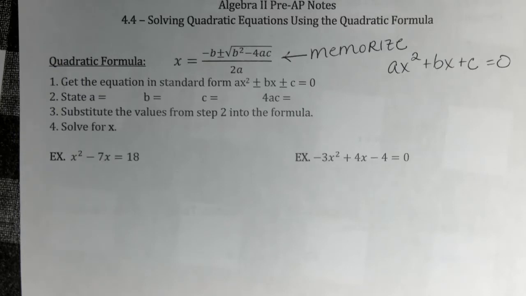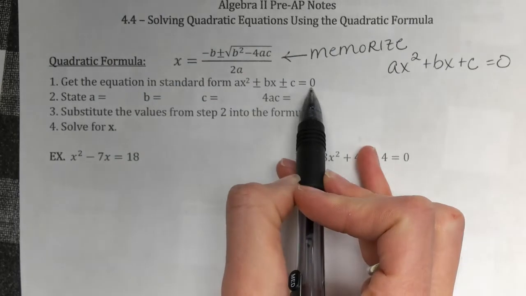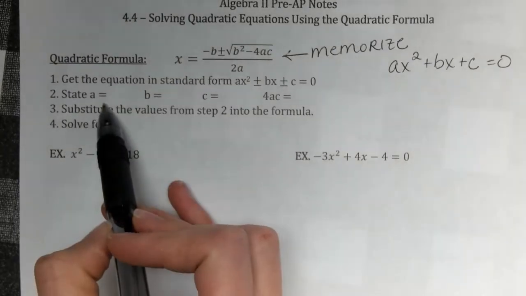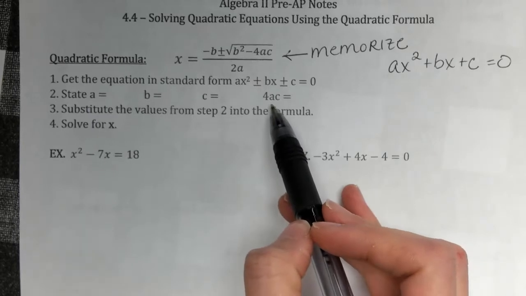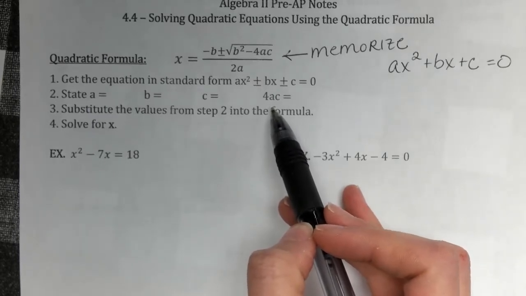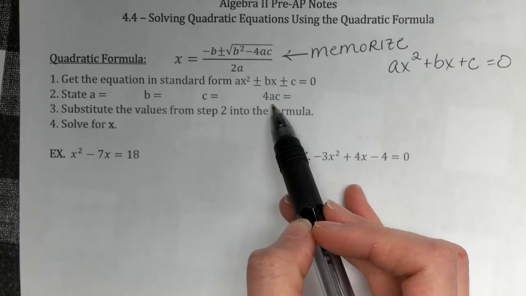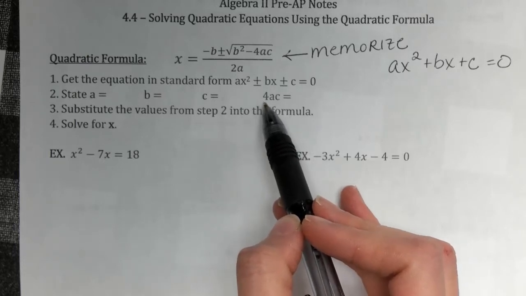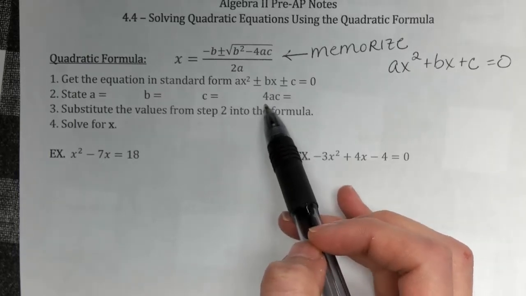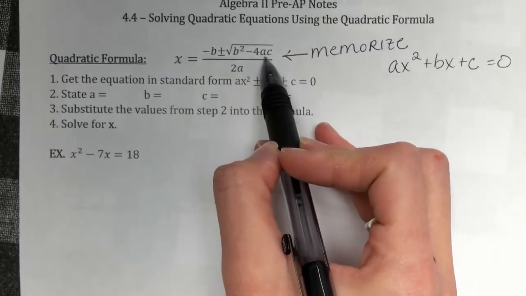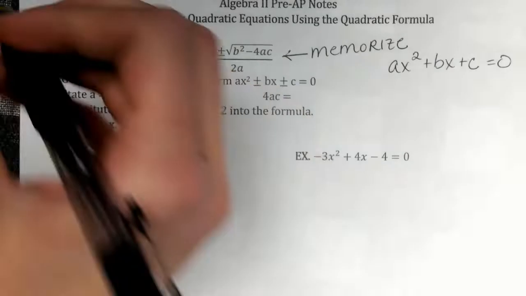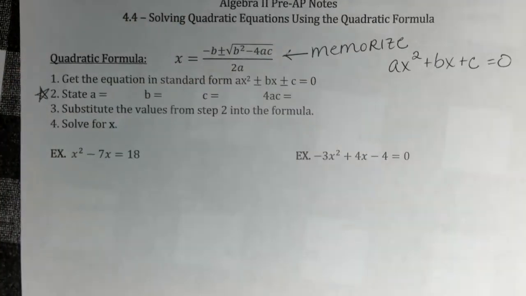What we're going to start with is by looking at it being equal to 0, and then we're going to state our a, b, and our c. And then also, I do the 4ac. You don't have to. Not every teacher does that, but I found out that it makes your work a whole lot neater if you go ahead and calculate your 4ac from this formula over to the side. Okay, so that's what we're going to do, and I expect to see that every time.